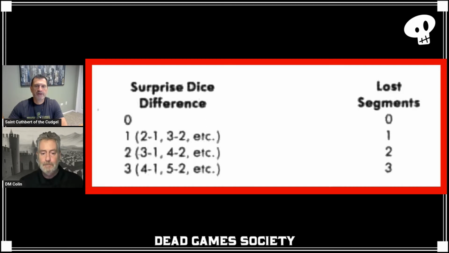Well, I think you're going to find too is DMs have whittled it down to make it as simple as possible to keep the game moving. In our games, we've streamlined surprise to this: if you're surprised, the surprising party gets the first attack with any modifiers that are appropriate. Second round, the surprising party goes first, and then third round, you're back to normal rolling initiative.